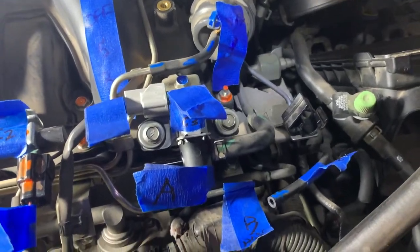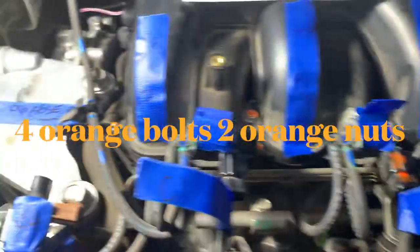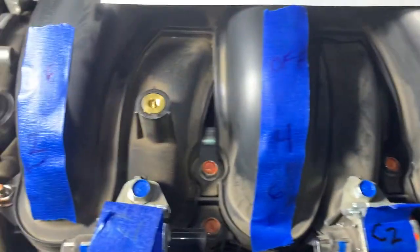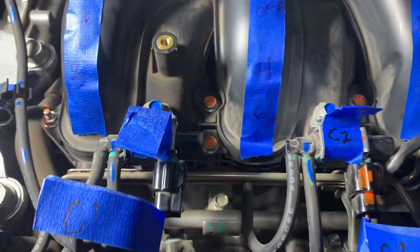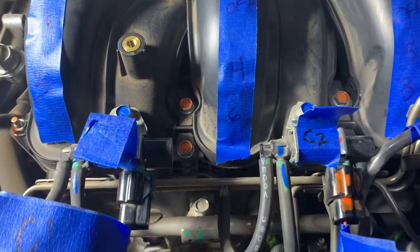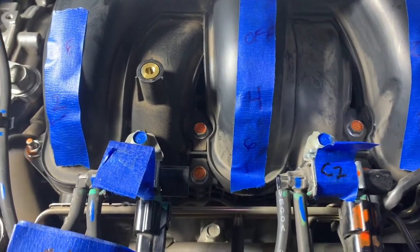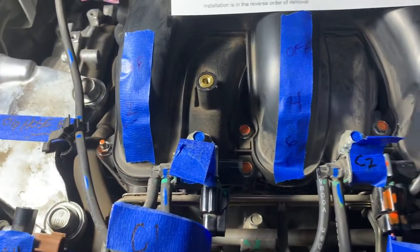All right, next, they want you to take it off in a certain sequence. So number one, number two, number three, number four, number five, and number six. And then when you put it back together, it goes in the opposite sequence. So I'll take the tape off once I've got it off and taken off the plenum gasket, put a new gasket and put it on. So that's the sequence. They want you to remove that upper air intake.